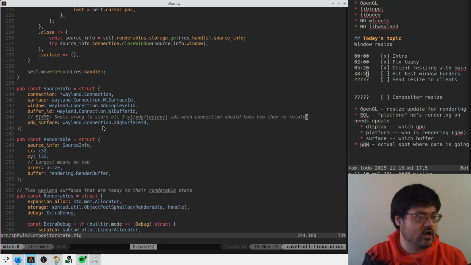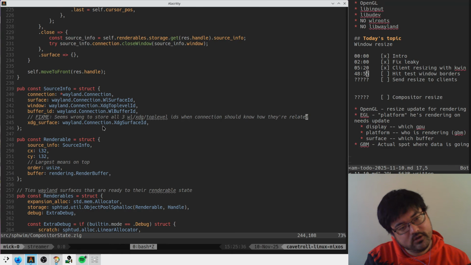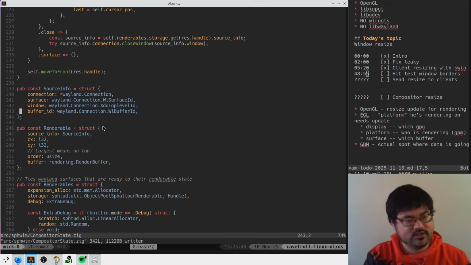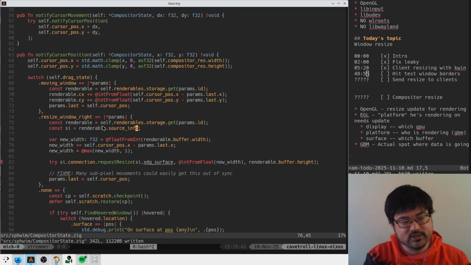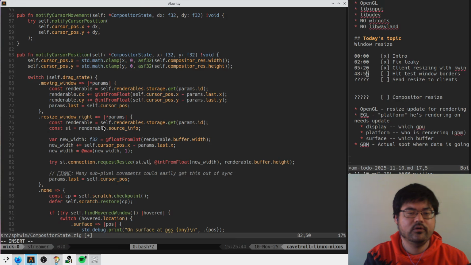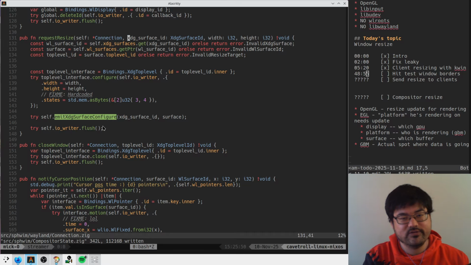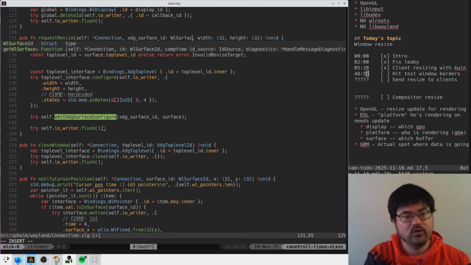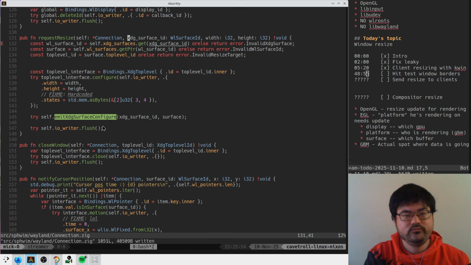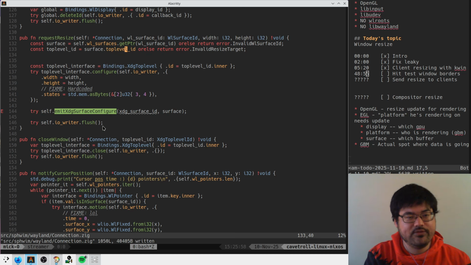I actually think that it's not trivial for us to get this information. Yeah, it's actually not trivial the way it is. So we actually just have to fix this. So here's what we'll do. We will request resize on the WL surface. We will get the surface, and then from that surface, we need to figure out its XGG surface ID.